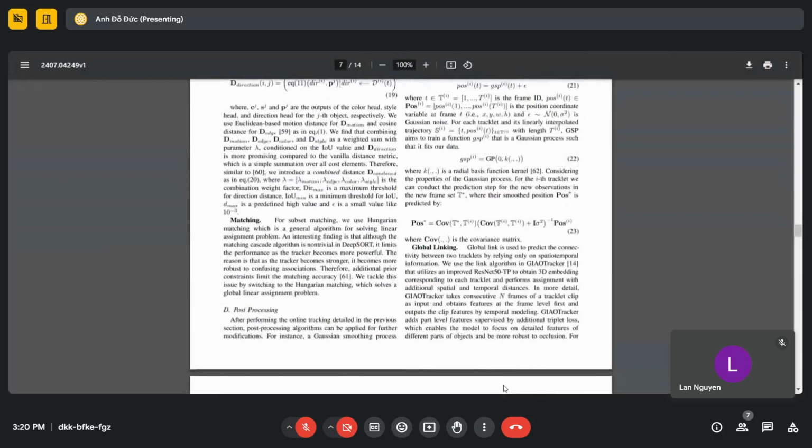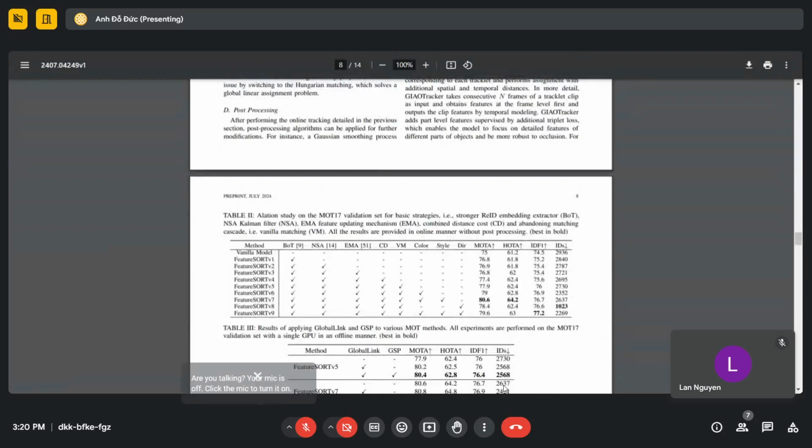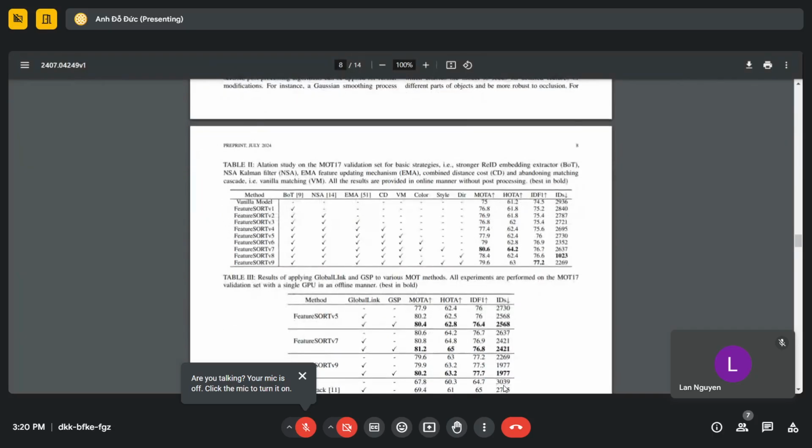I think that based on this, we would really have some room for improvements in our model. Any more questions? Or we can start the meeting here.